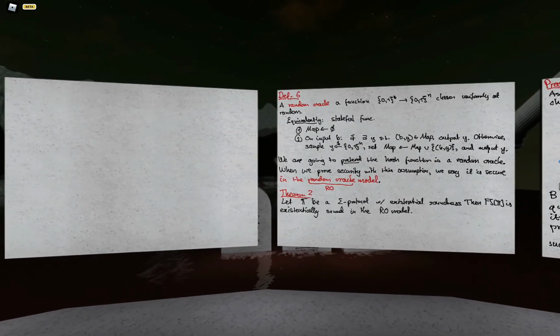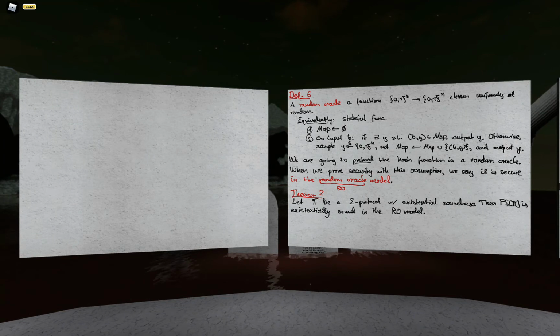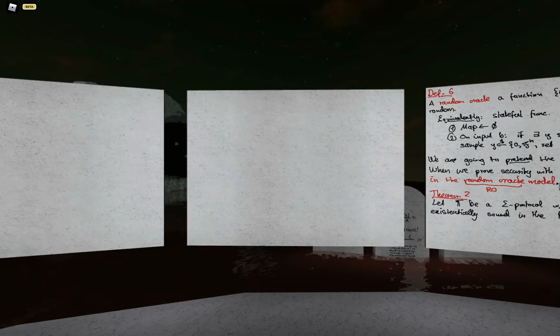I'm going to omit some of the technical details because that's maybe a little bit distracting. But recall that a non-interactive proof system is a pair of algorithms. These are probabilistic, but not interactive. They are just one-sided algorithms.